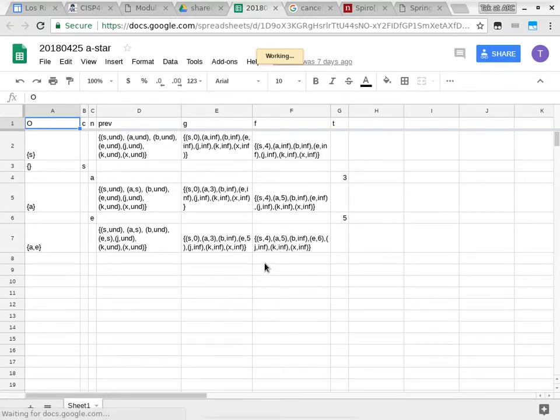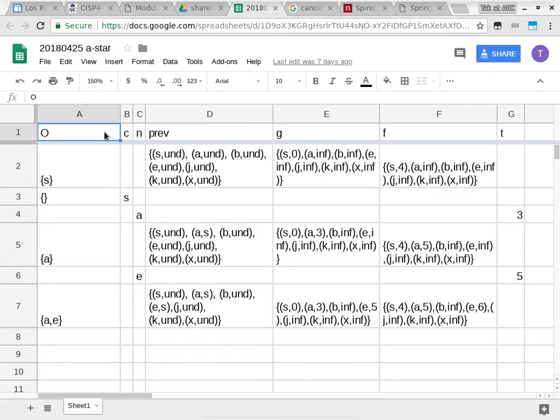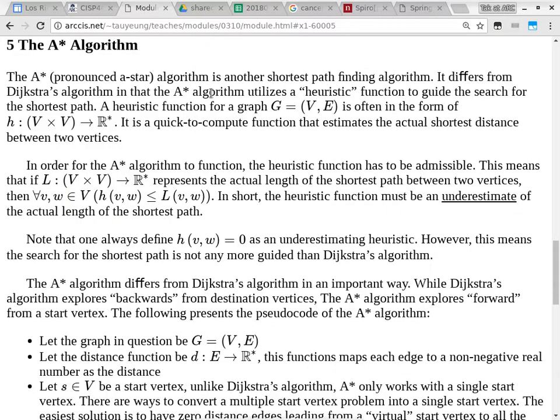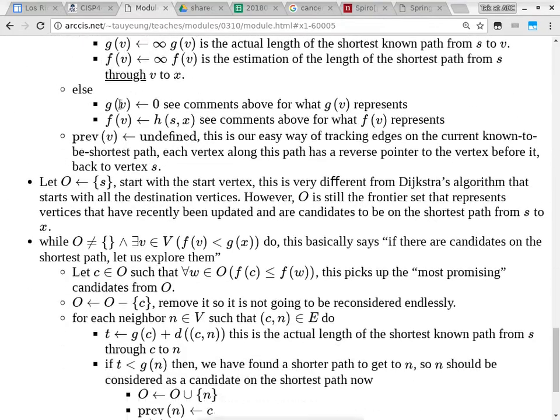We're partially done. So at this point, let me zoom in a little bit because that is a little bit too small. That's a little big, but I think that's fine. Okay. So row 7 is basically the current state of the trace. We still got 2 things in big O, the set O. So that means we're not done yet. Okay. So this is the trace. And then we'll go take a look at the algorithm. The algorithm is here. And for the most part, we are done with all the initializations and stuff like that.